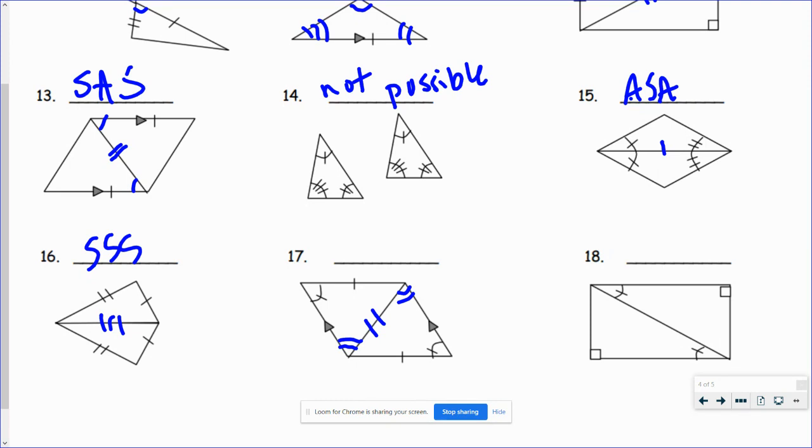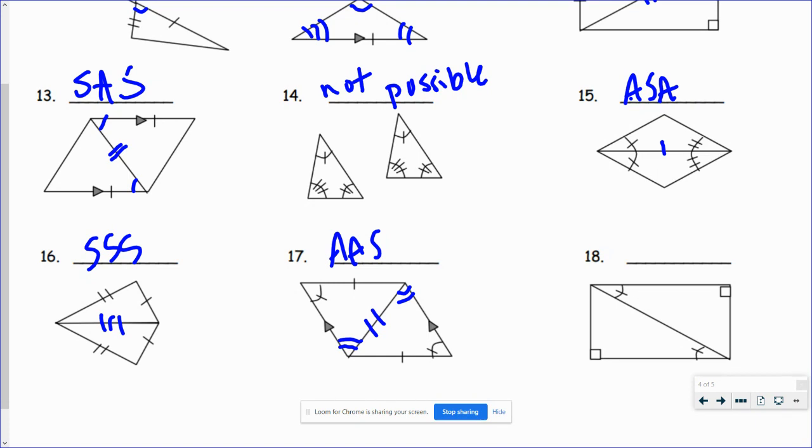So now let's take a look at what we have. We could say that these 2 triangles are congruent by angle, angle, side. Okay, angle, angle, side would work. We have two pairs of angles, and actually we have two sets of non-included sides marked congruent. So either way around, we have two angles and a non-included side, so angle, angle, side. All right, let's take a look at this last one.